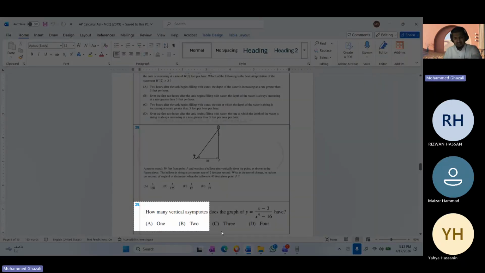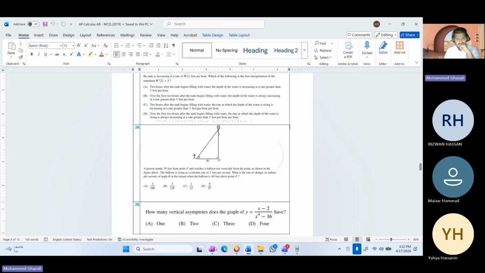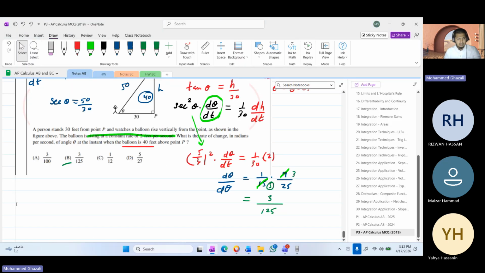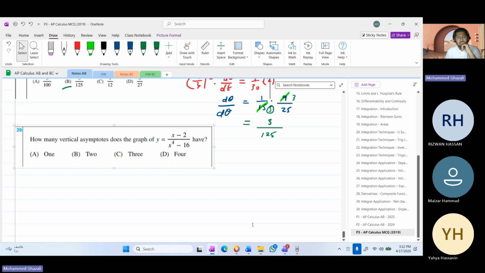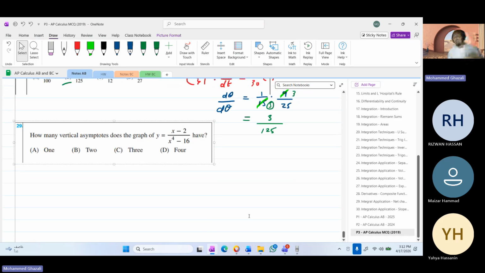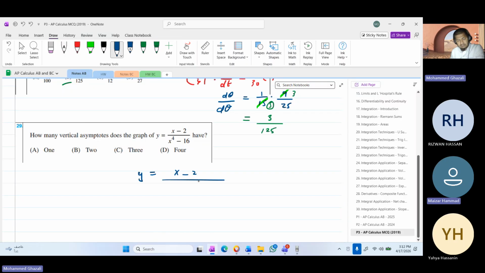Sometimes the questions are easy. It's like normal basic school math, especially this one. See what they asked: how many vertical asymptotes does it have? So you need to find zeros in the denominator. So let's find the number of vertical asymptotes. Can you find vertical and horizontal both, so I can remember? Yeah, one second. Let's solve this first.